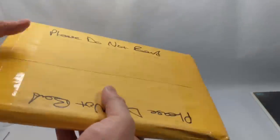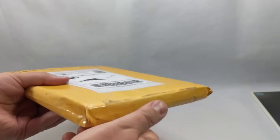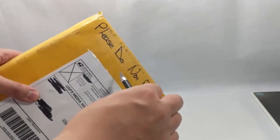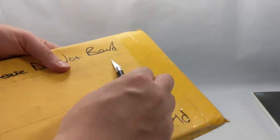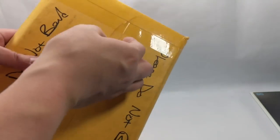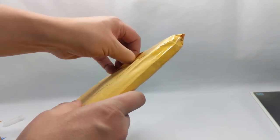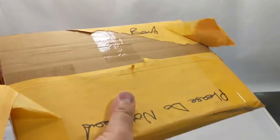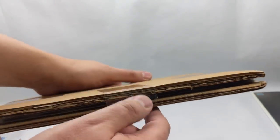What else do we got? Let me show you the rest of the stack. I just tore right into this bad boy. I am sure there is a ton of cardboard on these. Wow, it's so tight that it's hard to actually get open. Look at that — nothing was going to hurt those books whatsoever.